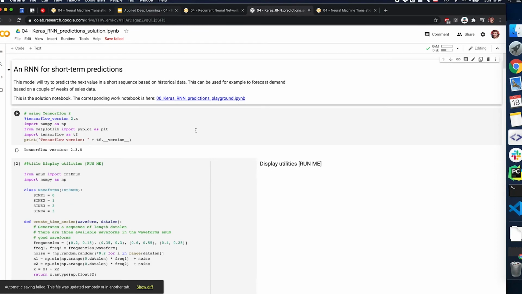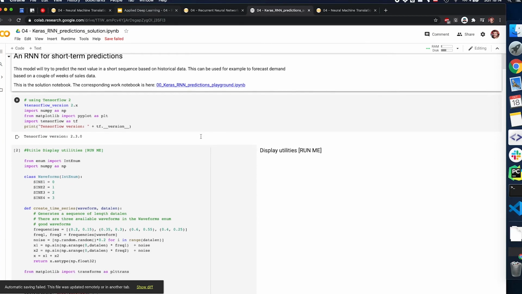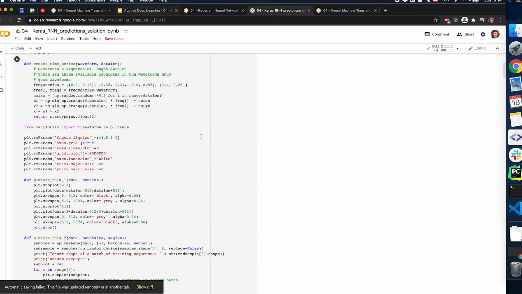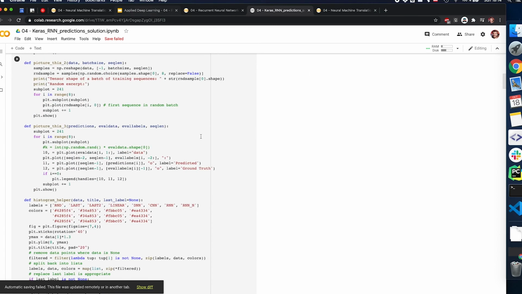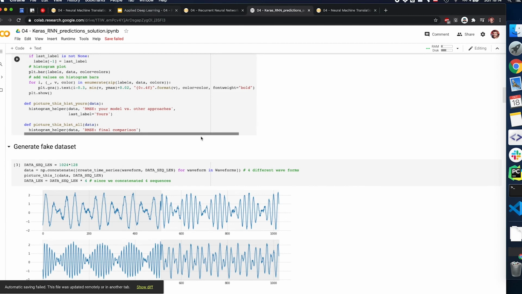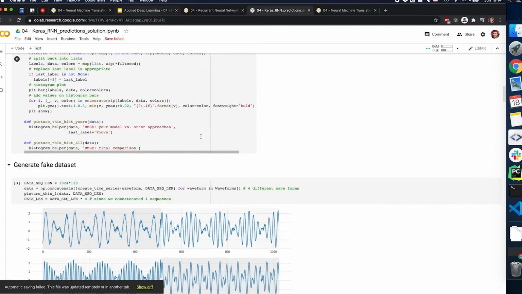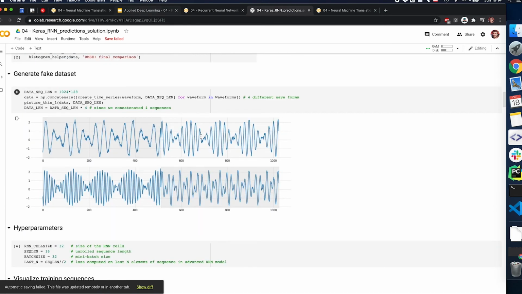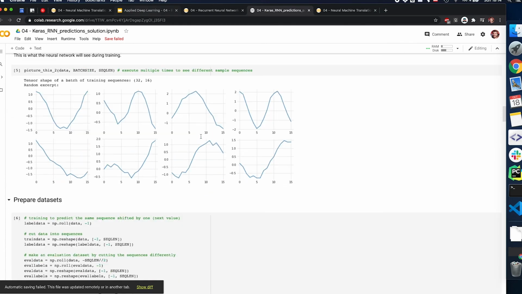Okay, we're back here in our notebooks, and what we can see is that we're generating some data initially and adding some nice graph visualization functions. For example here, we're creating a fake data set which has certain regularity and that we want to process.